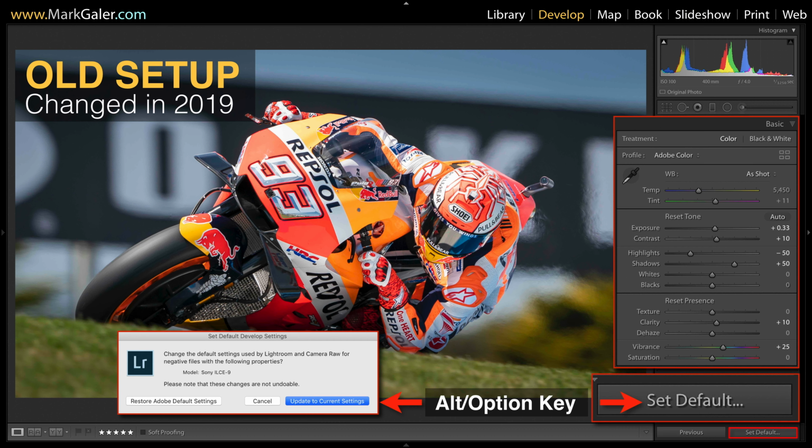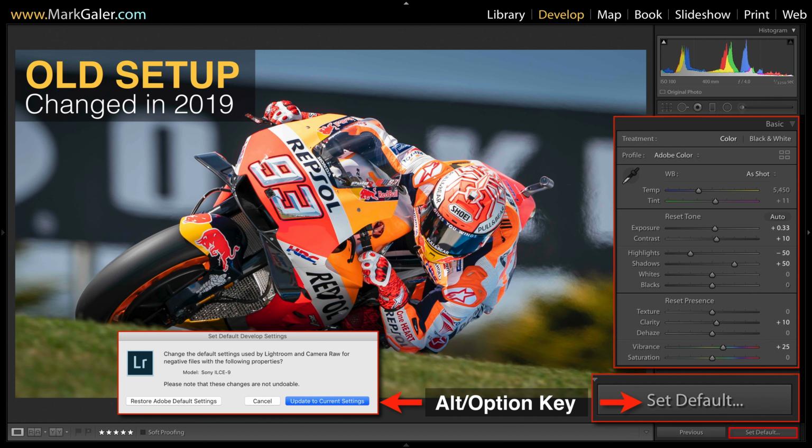And basically what you could do then is override the starting point, which is the Adobe default, with something that you would prefer to start editing your images with. So every time you then import images from that camera, it takes on these new default settings rather than have all of the sliders zeroed out and starting with Adobe Color as the default profile.